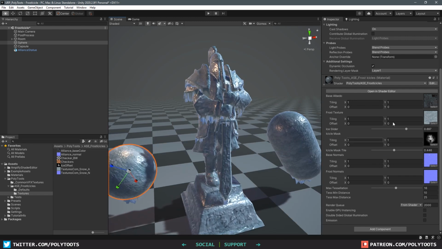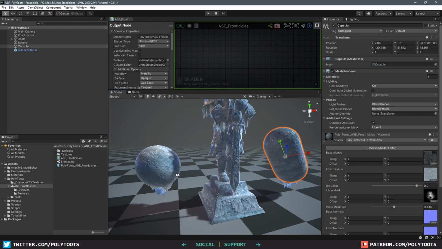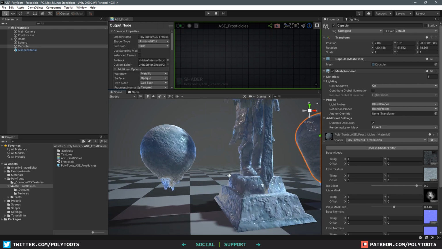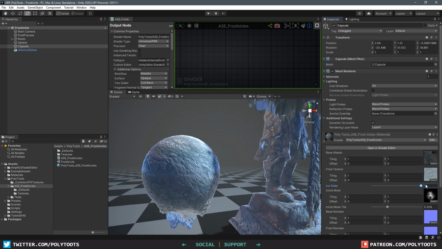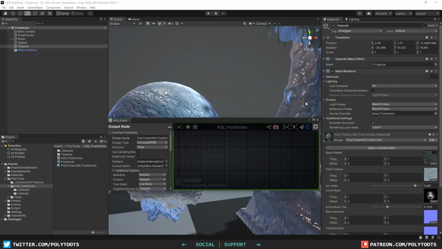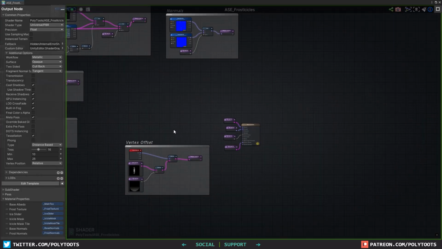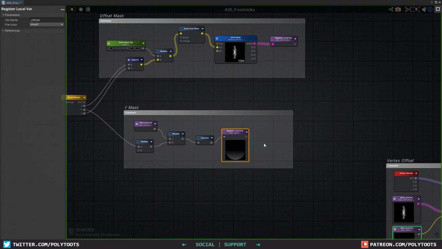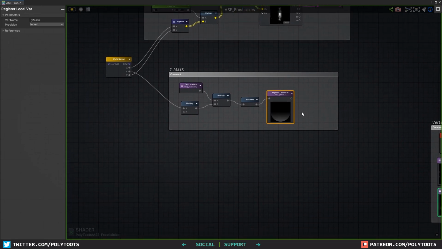We've only got a couple more things to go. One is going to be the light passing through the icicles. Another is I do want some frost on the top to be extruding the mesh just a tiny bit, because this is layering on quite thick. So I do want a little bit of extrusion on the top. And then we're going to introduce things like a little bit of Fresnel or color tints. And then I think that's pretty much it. So we're going to carry on, and what we will be tackling next will be the extrusion on the top.